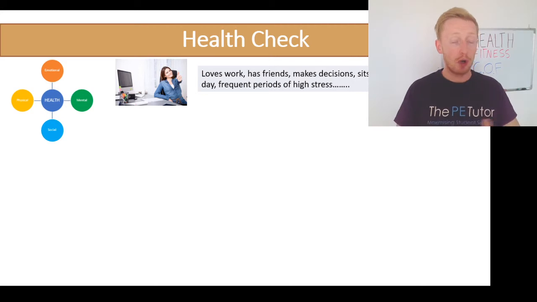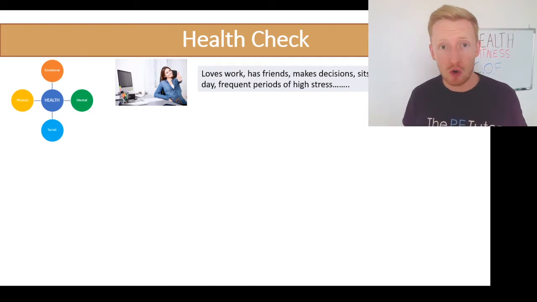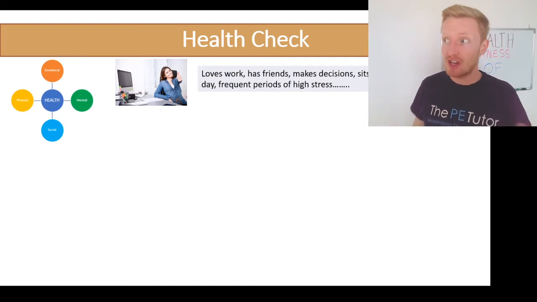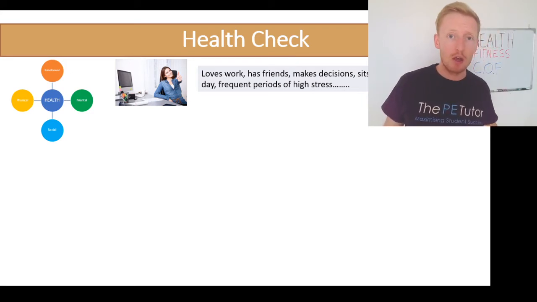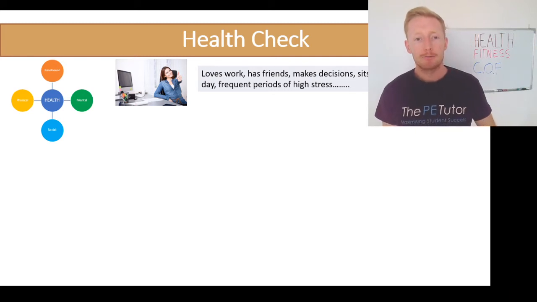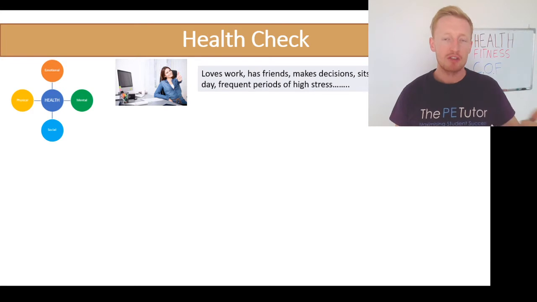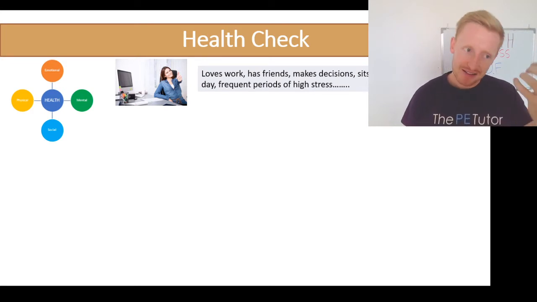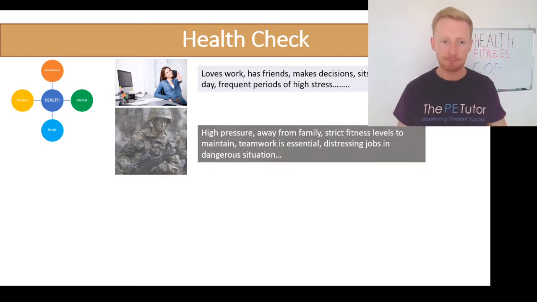Socially, this job might entail long work hours, 10, 11, 12-hour days, 60, 70-hour work weeks perhaps. And when she does get home, she's too tired from all the work that she's doing, which she enjoys, but she's too tired to go and spend time with family and friends. So, yes, face value, it might be that she is enjoying herself and she looks healthy, but what about all of the components? Maybe not.